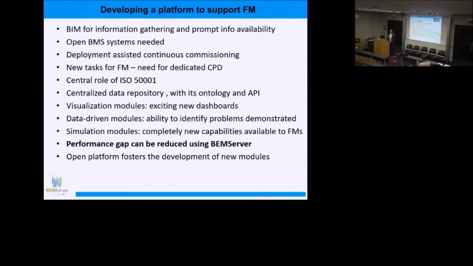The philosophy in the beginning of the project was that we would have a sort of app store, the same way that you have for cell phones now. A developer says, oh, I have something interesting to add to this tool. You bring your new module, and it's going to be available on the BEMSERVER website. People can download it, pay the fee, install. People with an open software philosophy, companies with proprietary technology, so we have all sorts of solutions there.